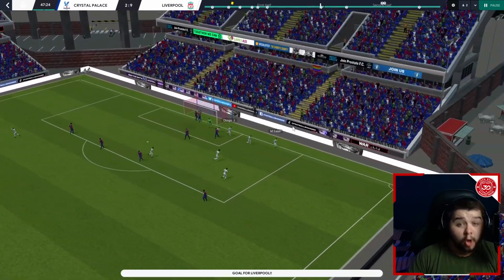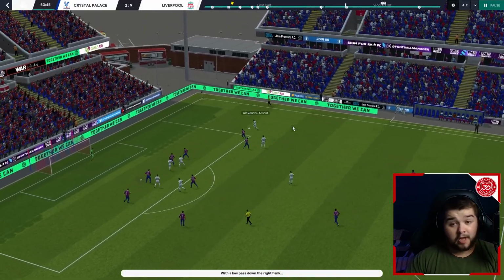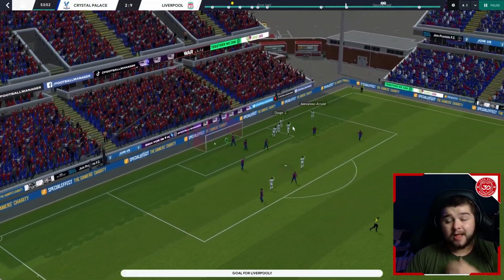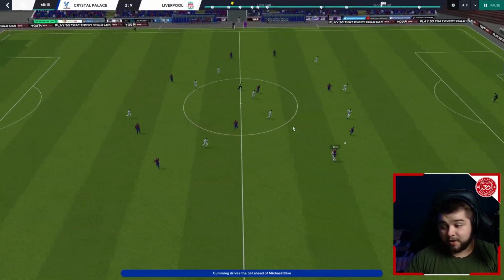Mo Salah run and riot on the opposition. Crystal Palace, not really their day at all, as we just keep on going with goals upon goals upon goals. The fullbacks getting up there very well into Jota. Another goal going in. Absolutely nothing they can do. Obviously, Crystal Palace, they don't come away empty-handed.